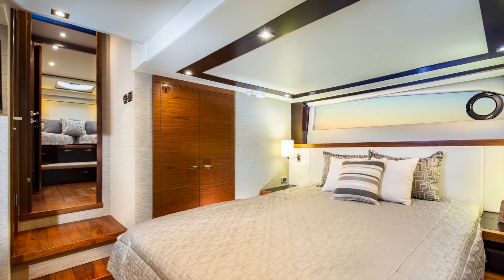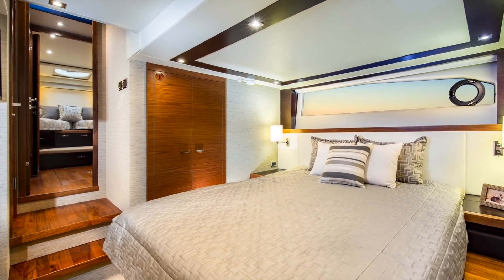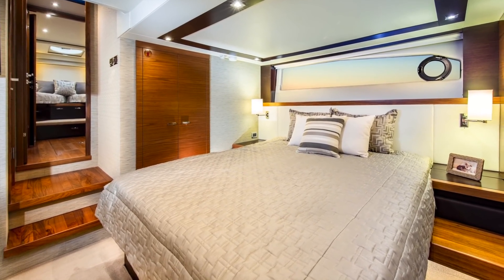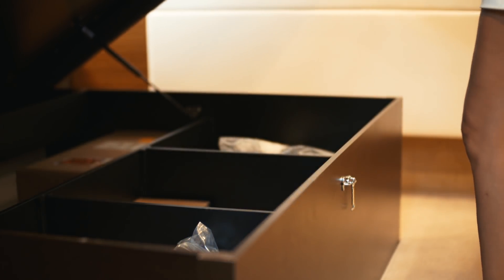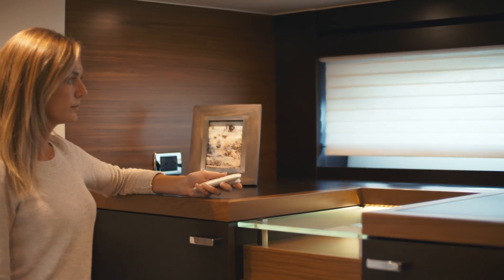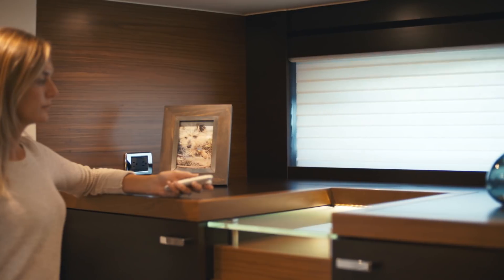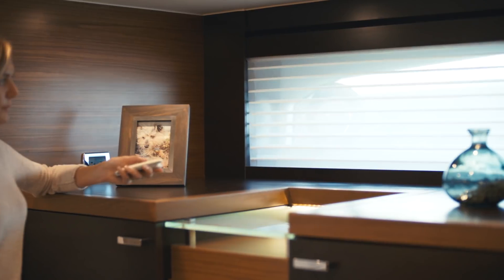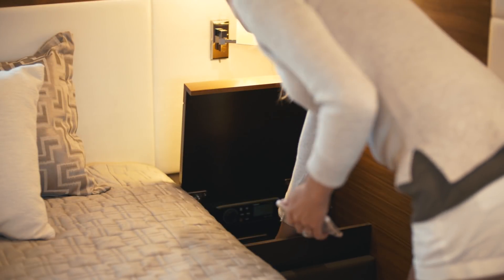The master stateroom includes a private entrance and features nautical teak accents, plush carpeted floor, and stainless steel finishes. The full beam master includes a queen pedestal berth with a divided storage compartment below. Natural light fills the master stateroom through the whole side windows. Provide shade as needed with blinds for both windows — the port side blind is electrically controlled by a remote. Storage accommodations include both drawers and cabinets, and hanging storage can be found in the cedar-backed locker.